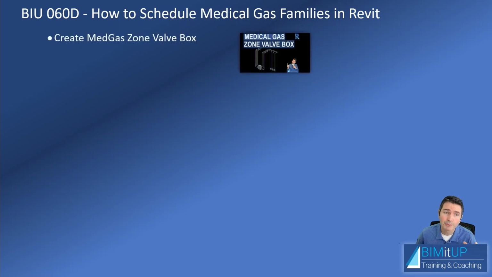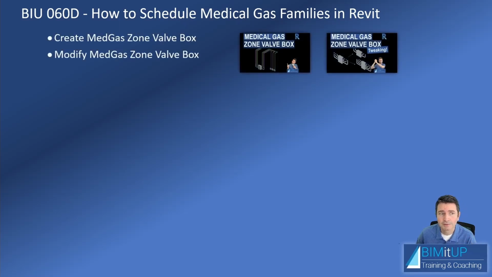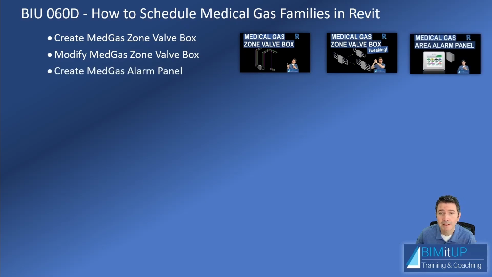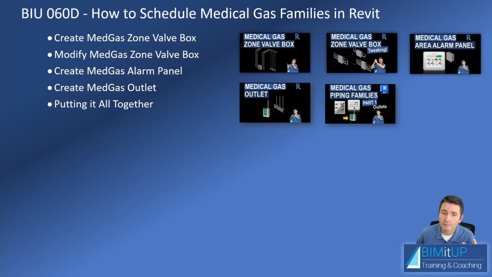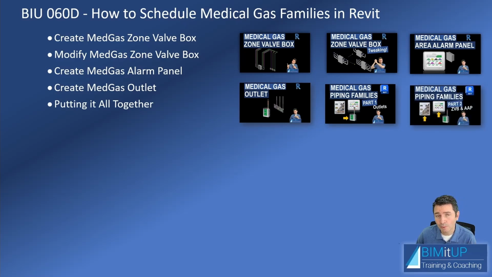So first we created a medical gas zone valve box, then I show you how to modify it, then I show you how to create medical gas alarm panels, then I show you how to create medical gas outlets, and then we put it all together into two nice little videos. One of them was the piping of the outlets, and the other one was the piping of the zone valve boxes and the placing of the alarm panels.